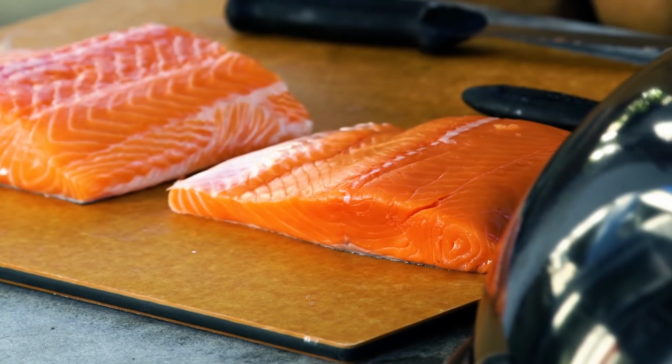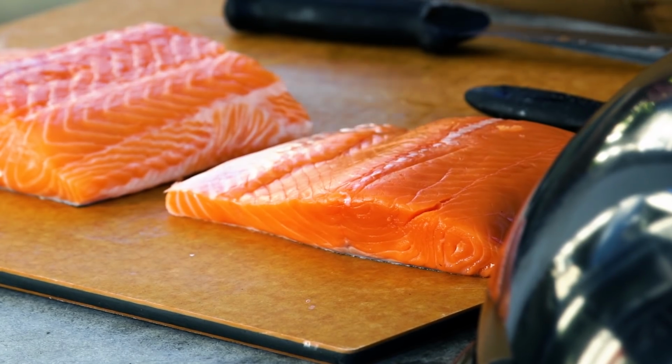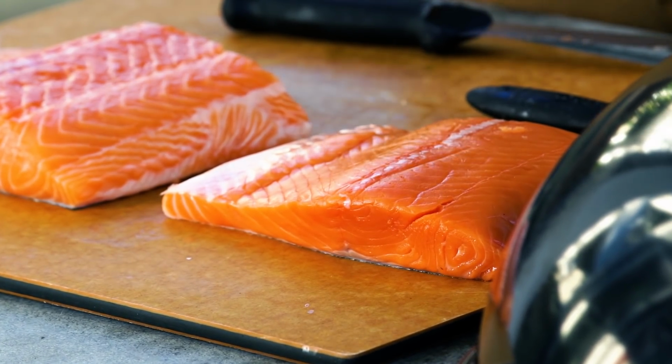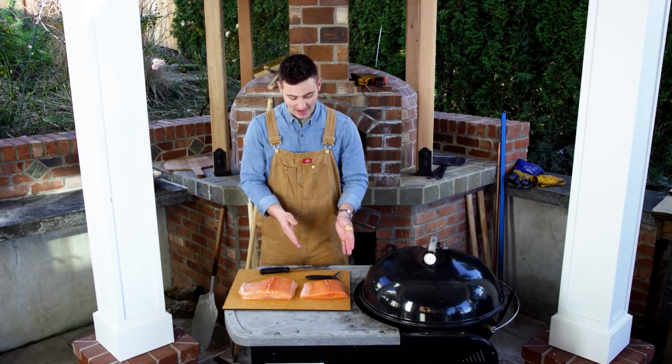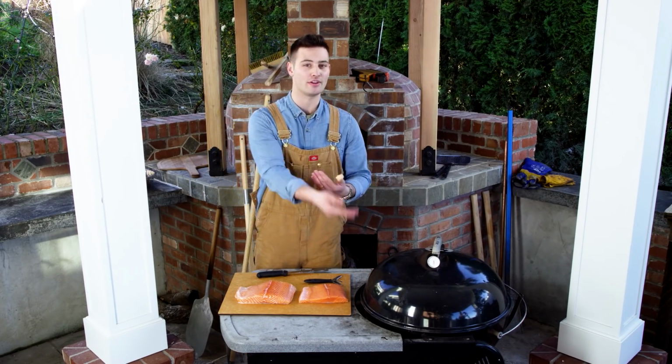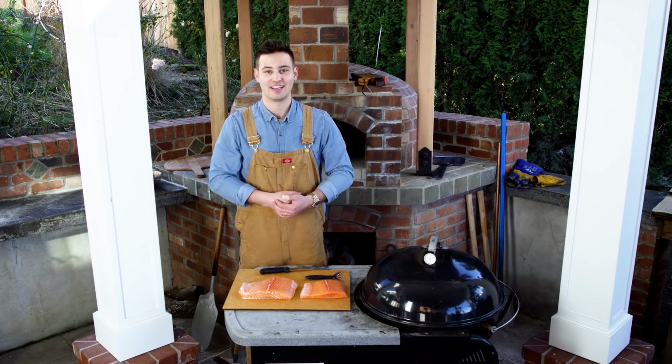And then our king salmon here, also super excited about it. The difference between farm and wild salmon is you're gonna find that it's less in fat. It's got a lot of great fats, but it's gonna be a little bit healthier because it's swimming so much and living in the wild.